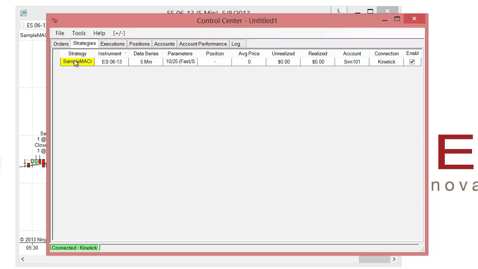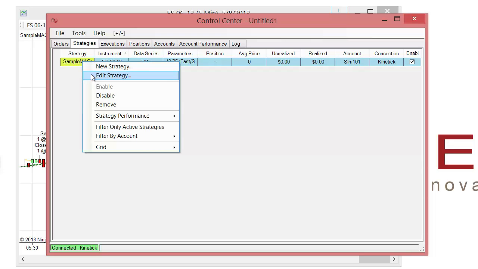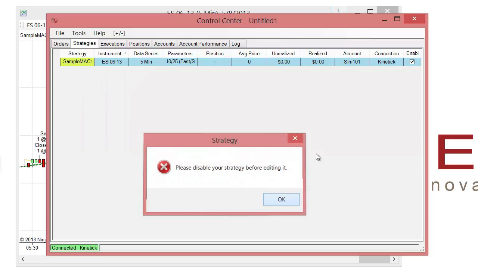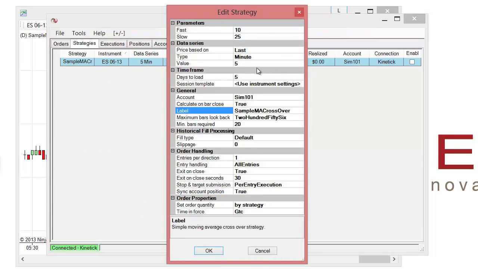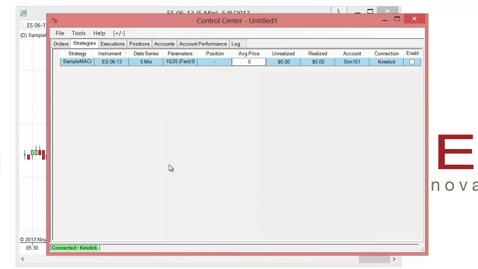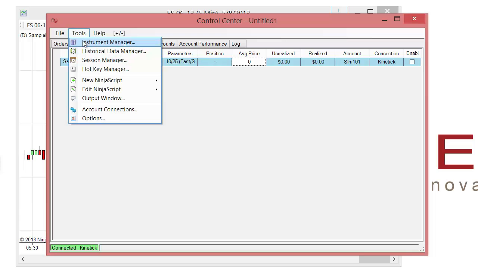Just remember that you can sync it. You set the sync setting by going to edit. We disable that, right click on that, go to edit strategy. We'll set the sync setting on the strategy itself to true or false if you want it to automatically submit orders for you. And then click on OK. The other option is just whether or not you want to track the historical orders.